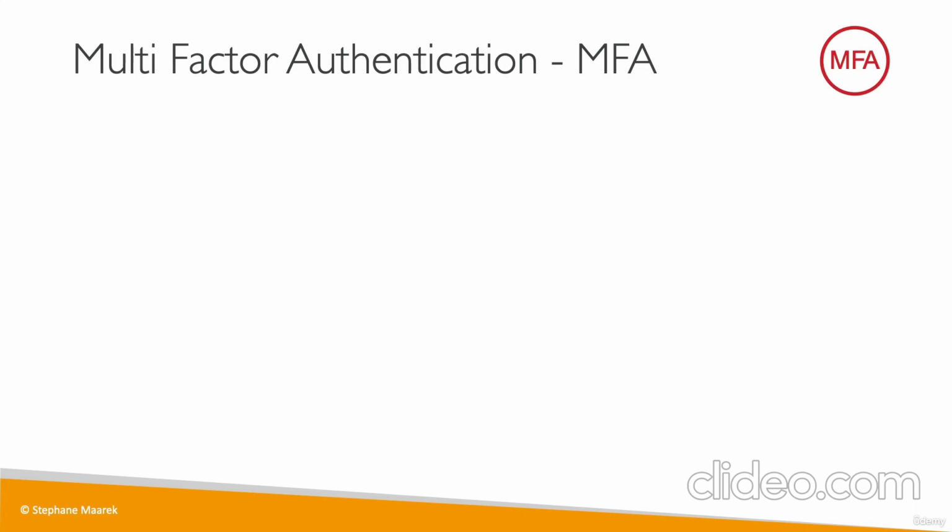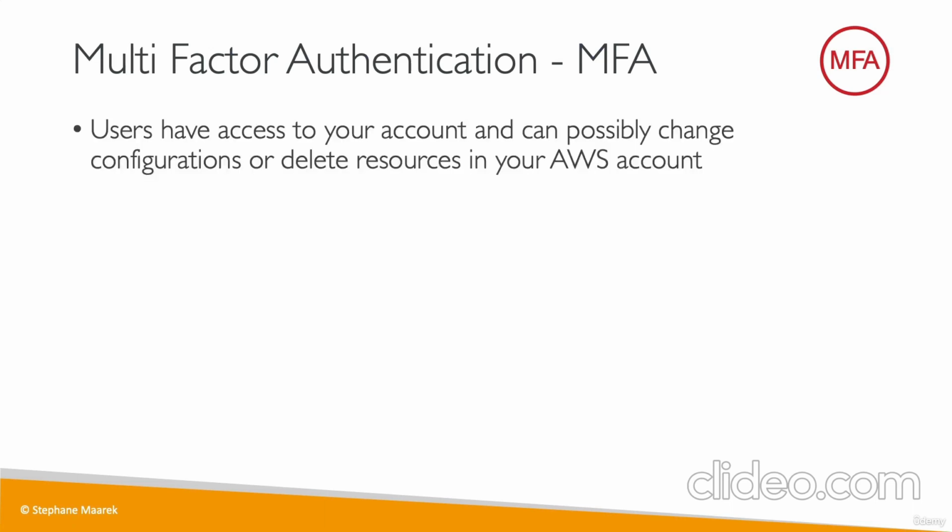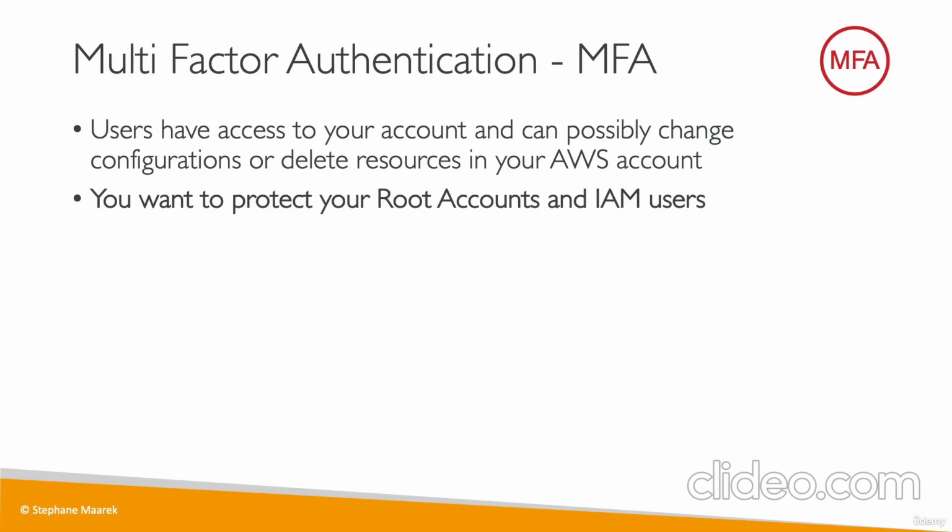It is possible you already used it on some websites, but on AWS it's a must and it's very recommended to use it. So users have access to your account and they can possibly do a lot of things, especially if they're administrators. They can change configuration, delete resources, and other things. So you absolutely want to protect at least your root account and hopefully all your IAM users. So how do we protect them on top of the password? Well, you use an MFA device.